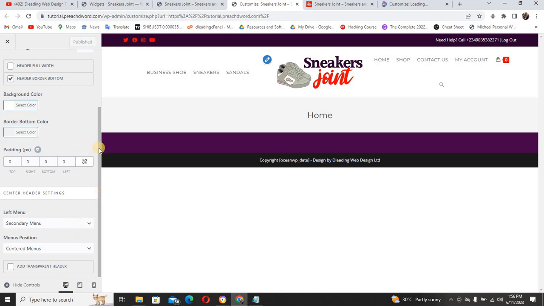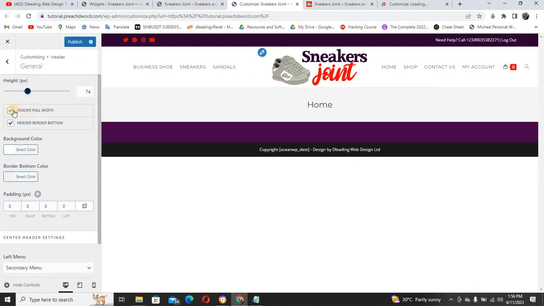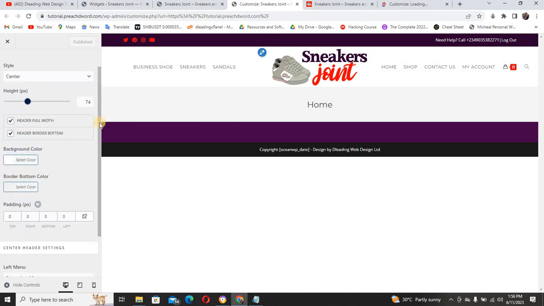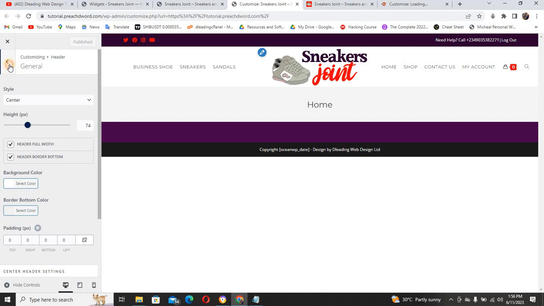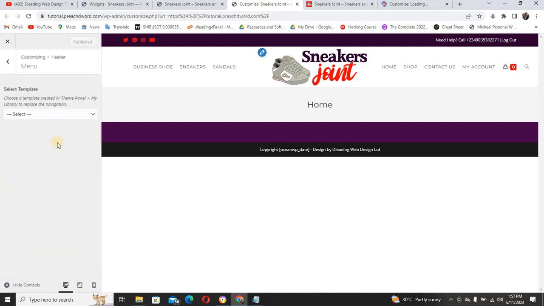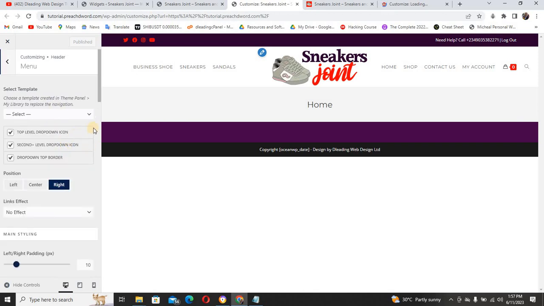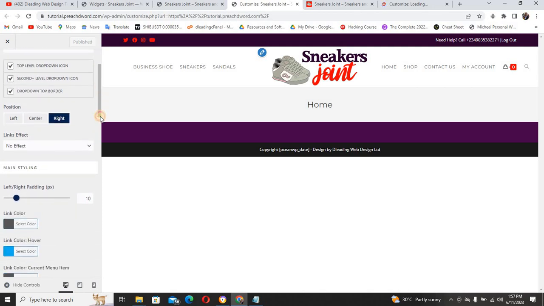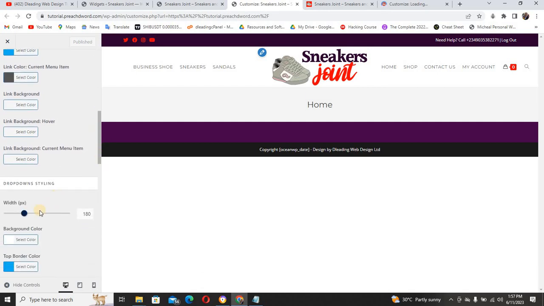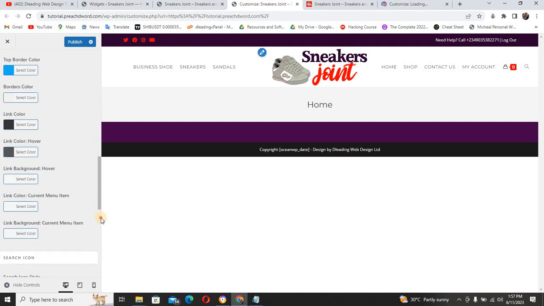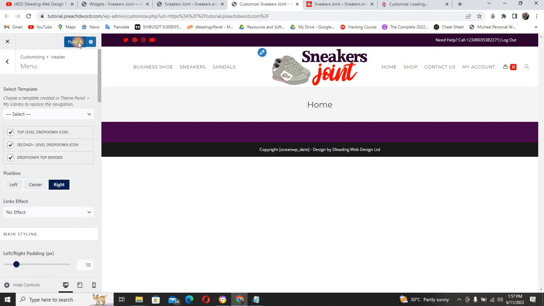Secondary menu, padding, as in full width. Make it full width. Let me publish it first. So let me just go up here. Menu. Let's switch one. I want the menu to be a little bit big. Should I increase this to 180? Let me try and increase this to 2. See, let me just leave this. We'll come back to this later.